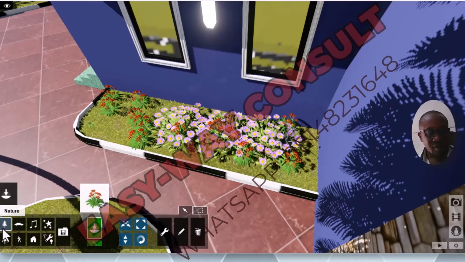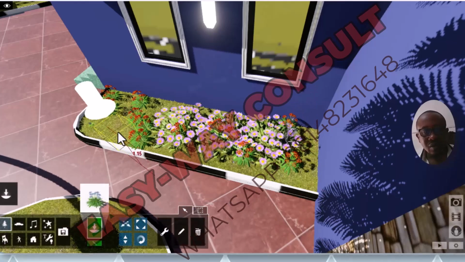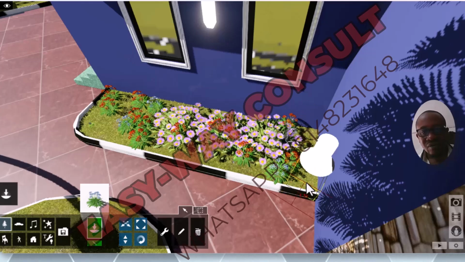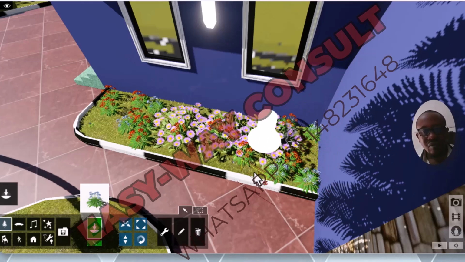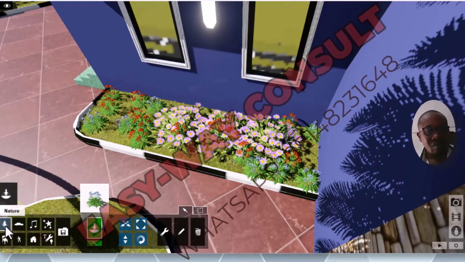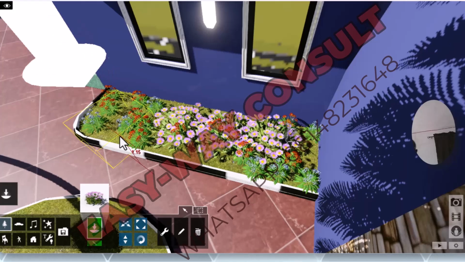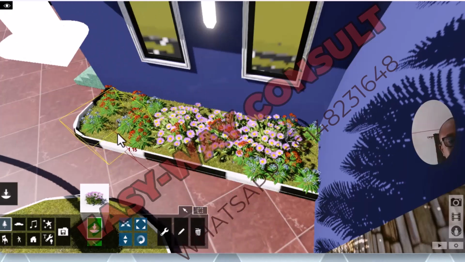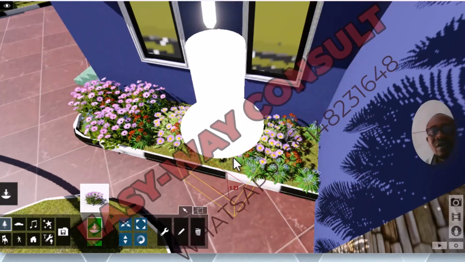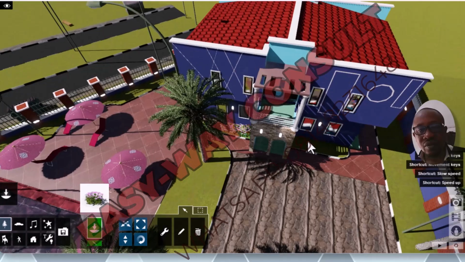Go back, you go to this, click on this, you go back. So let's use this and make it a little bit red. You won't plant it too much. So you go here.